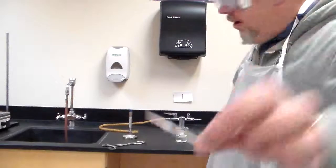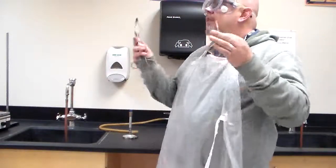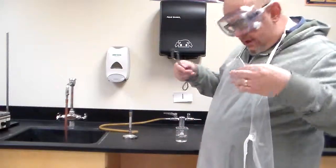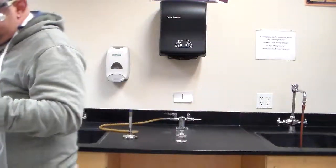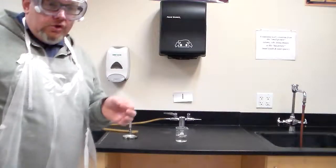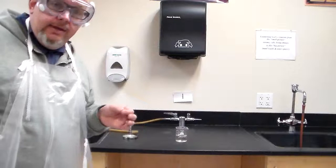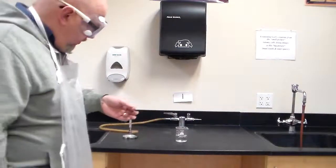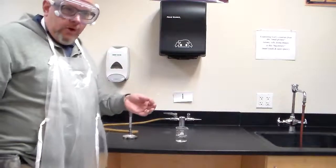You can take a quick look there. Okay, but here's the idea. The lab would be done in the dark because then you get to see the colors more, but for here I'm doing this as a way of let's get the light thing going. So here we go. Here's the idea of the lab. We're trying to identify what cation is being burnt off based off of the color flame that it gives.